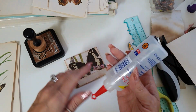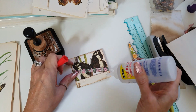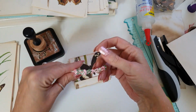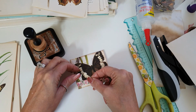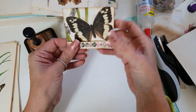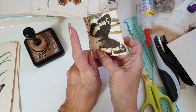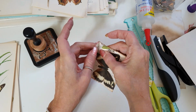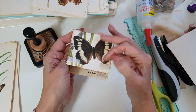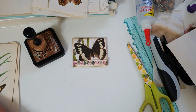And then we're going to just glue this down onto here. Oh, it's gone all gloopy. And then, oops, I'm just going to put that down on there, like that. And then you have this cute little flip book with some extra writing space in there, like so. So you've got a little flip book there. So that's another idea, very quick and easy to do. I just made it look more complicated than that.